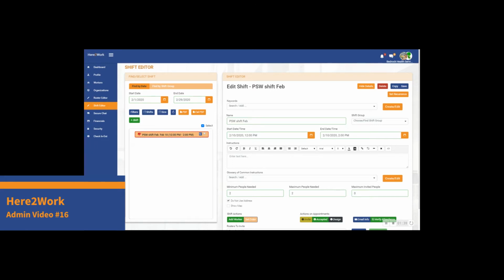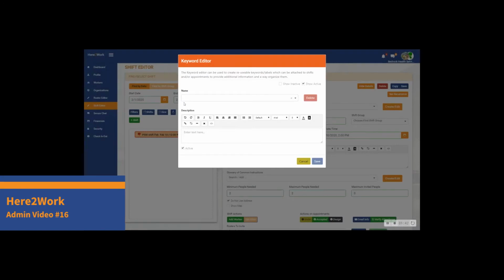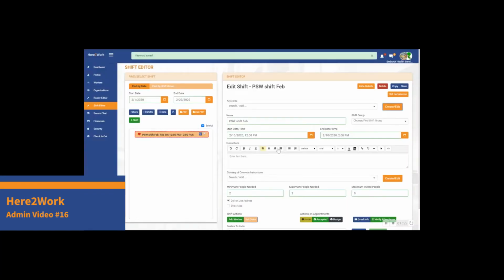So let's go ahead and show you how that works. If we would like to create a keyword called site A, then we would just say every shift at site A. And assuming that all of these shifts are taking place at that location, all I need to do is type S to search for it. And what I've done is added a tag, or a sticky note, that will allow me to group the shifts together all in site A. I might need that for reporting. I might also need that for managing those shifts. So now I'll go ahead and save that.